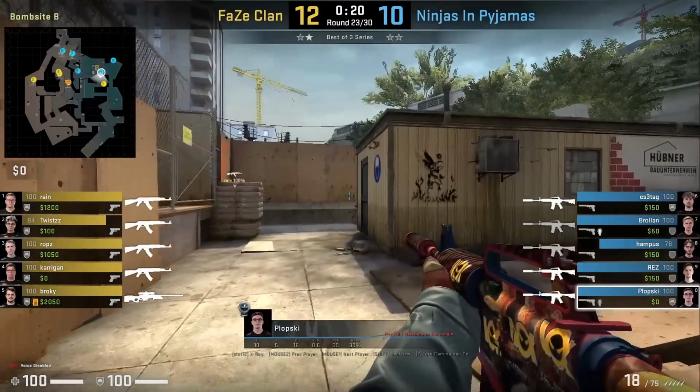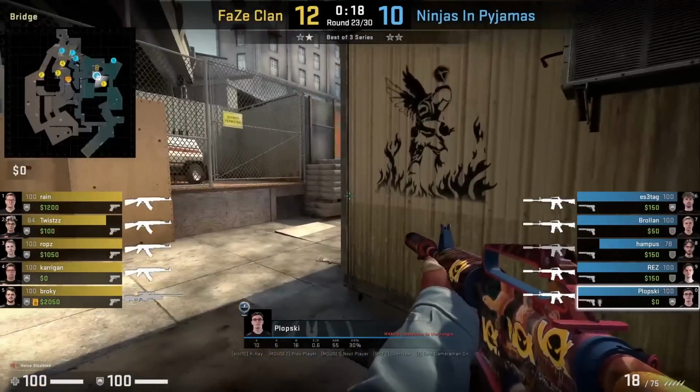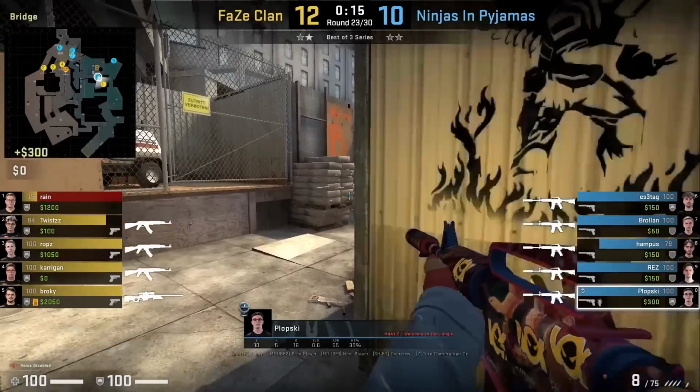You're able to spot anyone behind the sandbags if you look through the wood, which Plopsy does here, and he sees Rain and spams him.